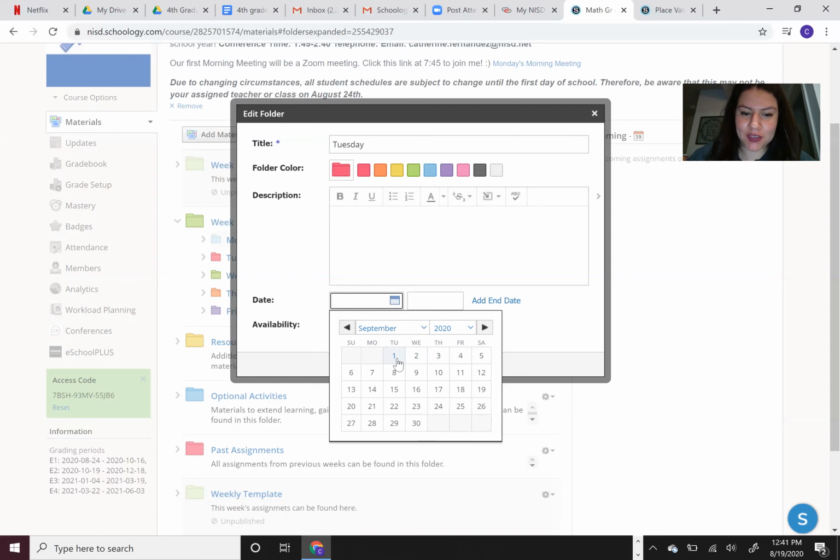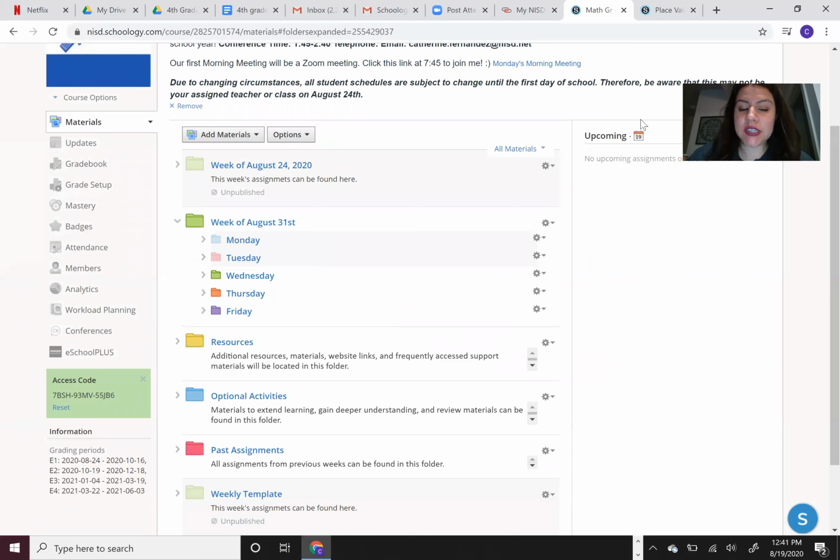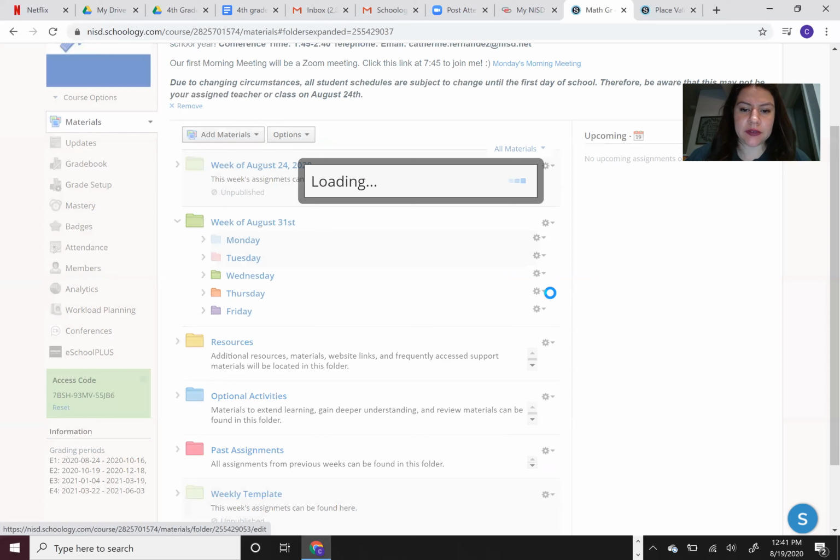And my computer's being finicky, sorry. Okay, save changes. And you'll continue that process while you go. So this might take me a couple seconds, so if you want to skip through a little bit, you can.